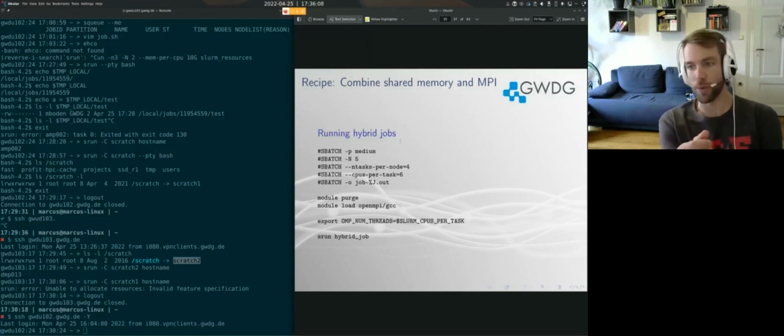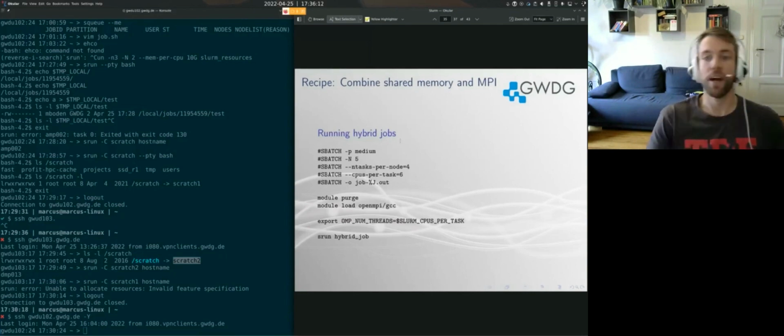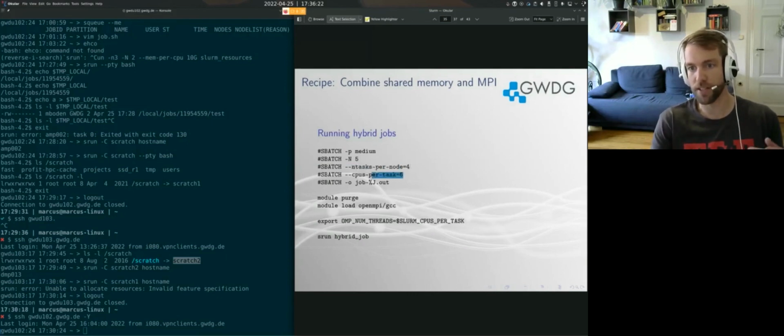It might be interesting later on when you start programming MPI and OpenMP. For now, let's say you want 4 tasks per node, and each task gets 6 CPUs. So you're at 24 again. And you want to do that over 5 nodes. So yeah, that's quite a big job.